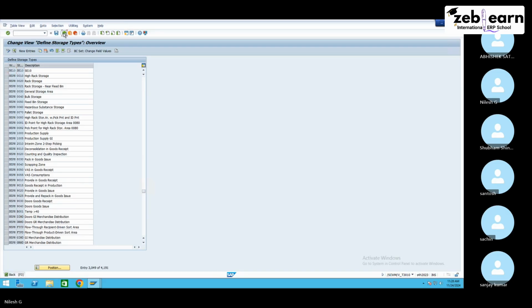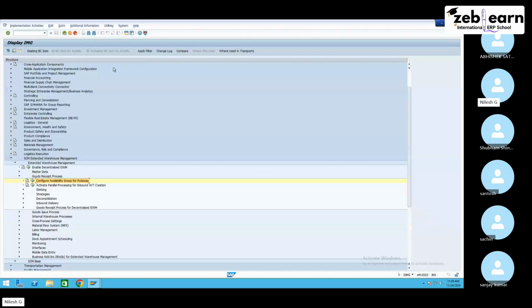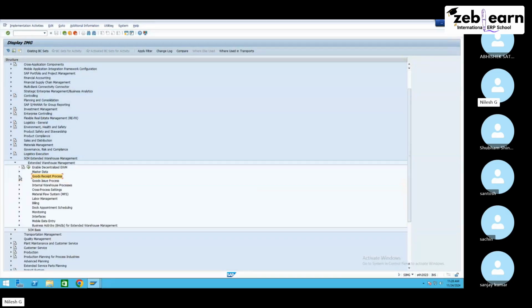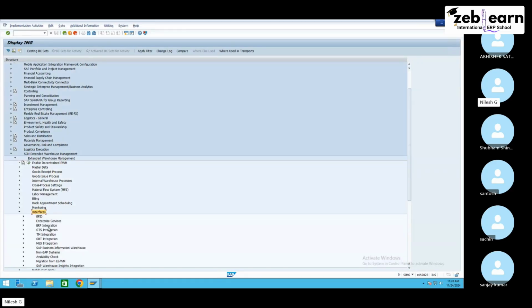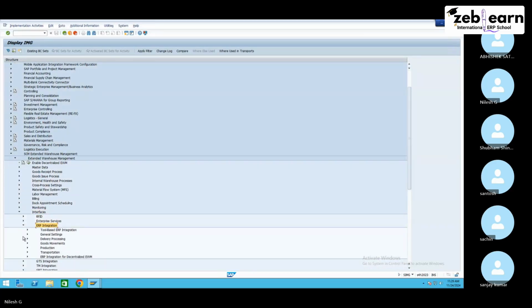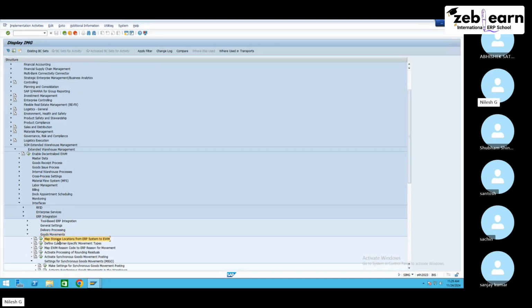Now if you remember, we did one more configuration to update the ERP storage location. That is in interface, ERP integration, then goods movement, then map storage location from ERP system to EWM.